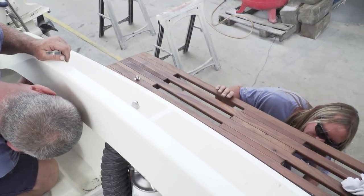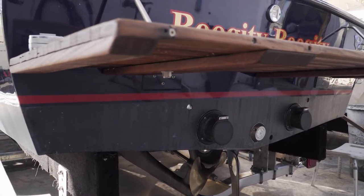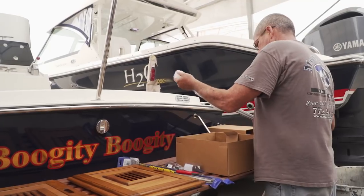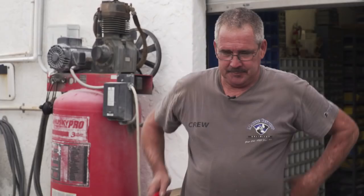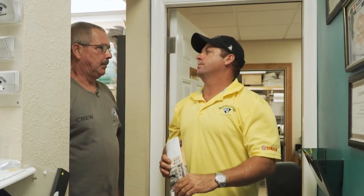After a little mishap on the transom with the installation of the bracket, the guys figured things out, got it installed — it looks incredible. Now looking at the transom, I notice I'm still missing one thing. Every boat can afford to use a set of trim tabs, and that's all there is to it. I ordered a set of Bennett trim tabs. So I get all set up, get ready to mock the first one up, and — uh-oh — we've got a problem here. These tabs are not going to fit up under this platform. They've got about a 40-degree angle on them, and to make this set of tabs work, we're going to have to cut notches in that swim platform. I don't want to ruin this guy's swim platform.